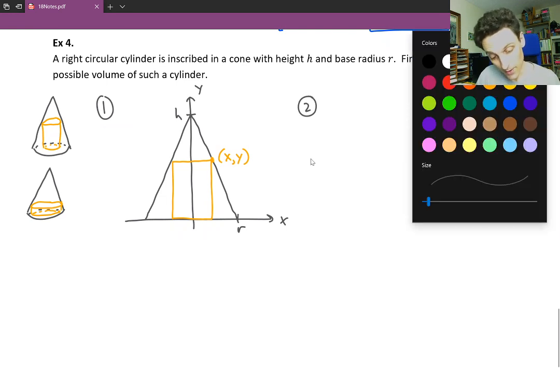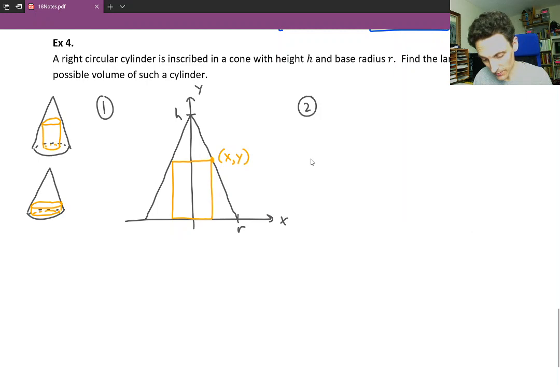So our goal is the volume function. That's what we want. We want the volume function of a cylinder. Now the volume of a cylinder is going to be pi times the radius squared times the height. The radius of this cylinder is given by just x. That's this horizontal distance, which is given by x. It depends on what x is. If your point is up here and your x is small, then you have a smaller radius. If your point is down here and your x is very big, then you're going to have a bigger radius.